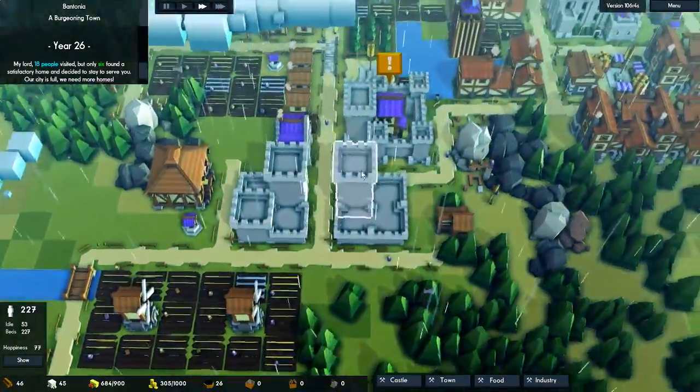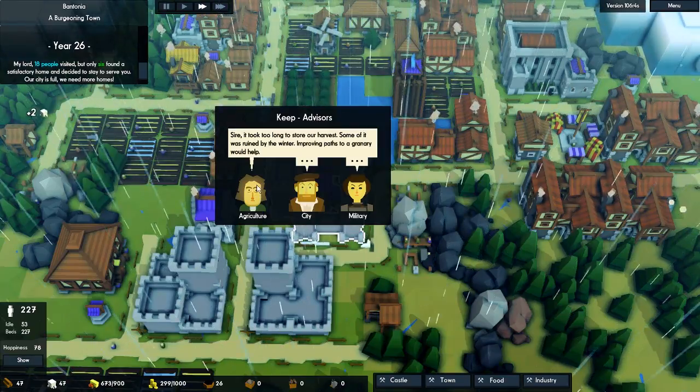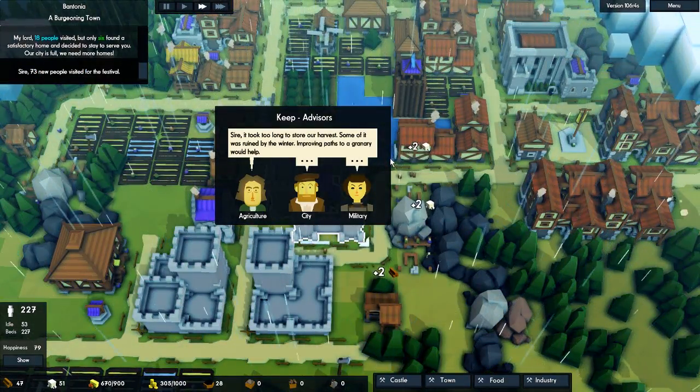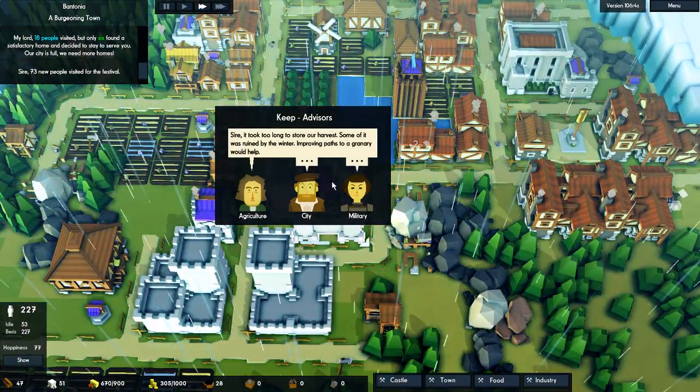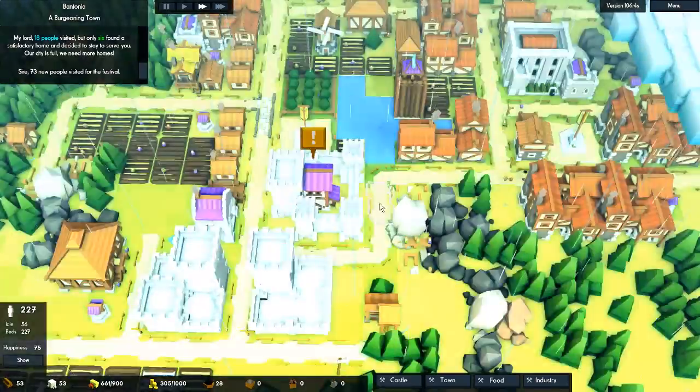Should be really awesome. Check our advisors. Agriculture. Sire, took too long to store our harvest. Some of it was ruined by the winter. Improving paths to the granary would help. Okay, so we might do that. Good day, sire. Hello. Good day to you too. Okay.